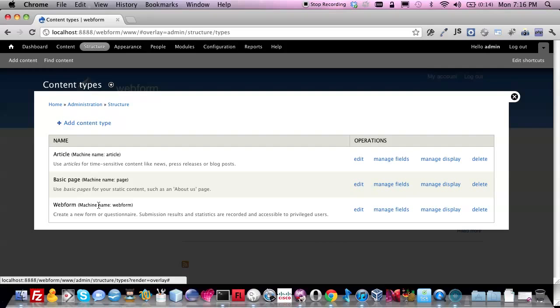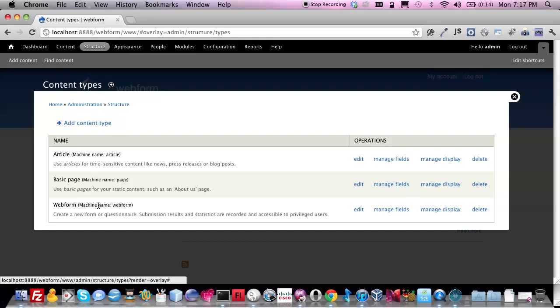Well, a web form, really all it does is it provides a configurable form on the node display. That's what it does. So you have regular content types, you have regular nodes, and you can use CCK, or not CCK, it's not CCK anymore. You can use the field API to set all your fields up on your node, but all of that's within the back end. Okay, I want to edit this node and I've got all these fields. What if you want to display a form actually on the field or on the node? That is what Webform provides, and it just provides this out of the box just to be helpful.